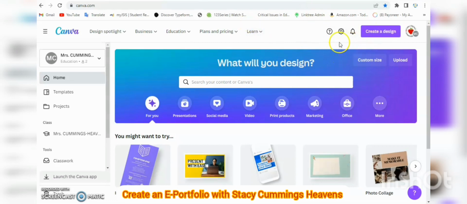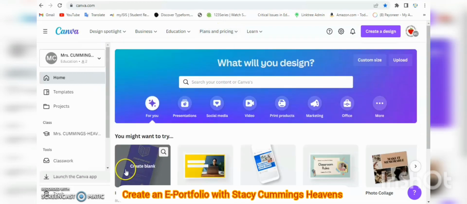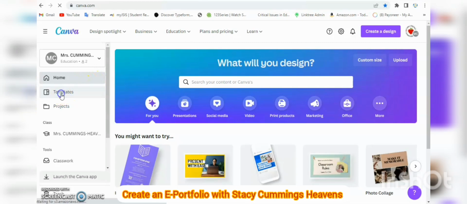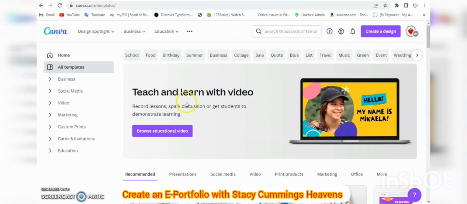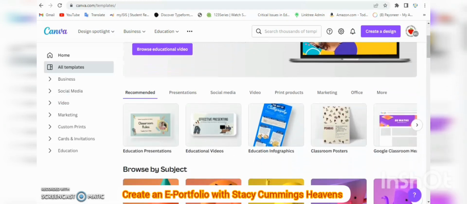All right, so here I'm in my Canva account. And as I said, if you don't have one as yet, then you would need to sign up for one. Just by going to canva.com, you can go ahead and sign up for one. Now, to create your different things in Canva, you can go to templates and you can choose the different templates that you would like.